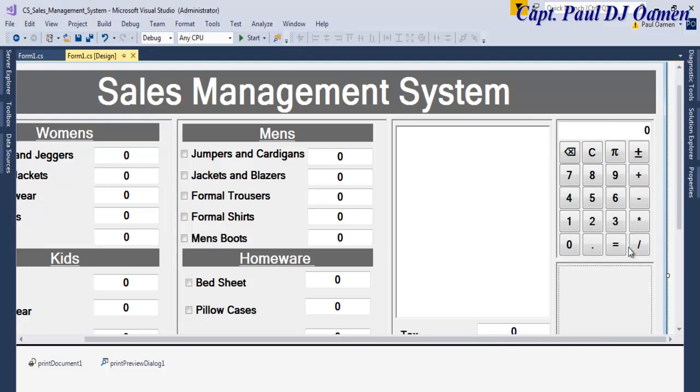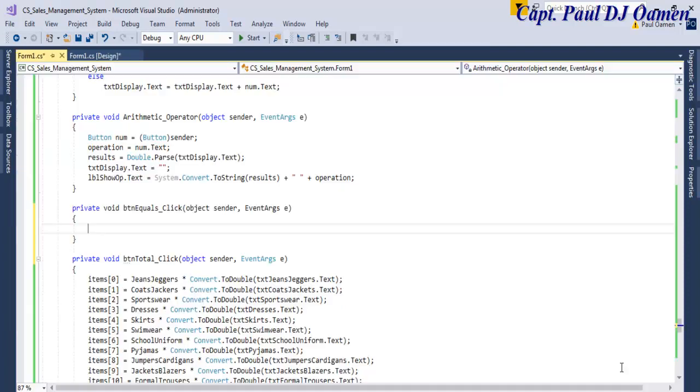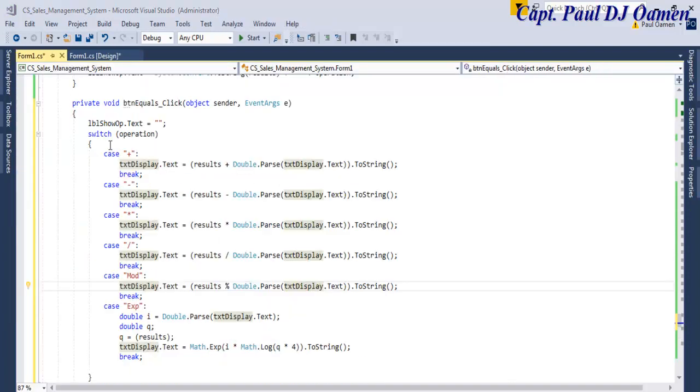Now the next thing I'd like to do is, since I've taken care of the numbers and the decimal place, all I need to do is double click on the equals. So once the equals button is clicked, lbl show operator is cleared, and the first number is added to the second number.